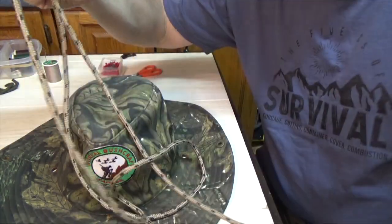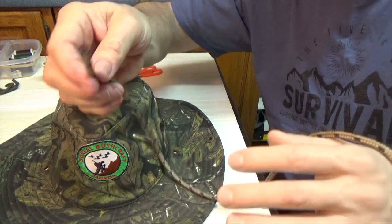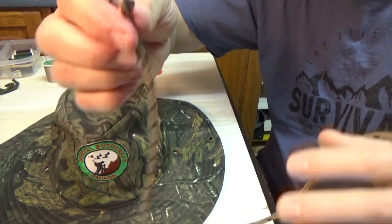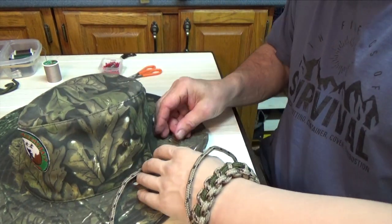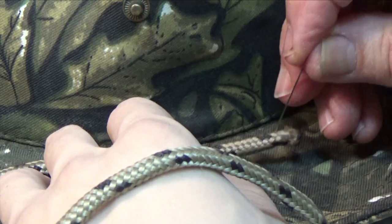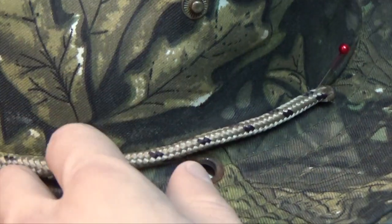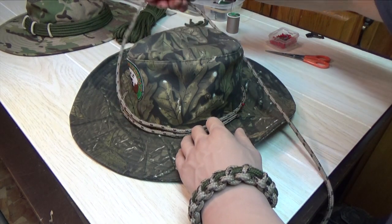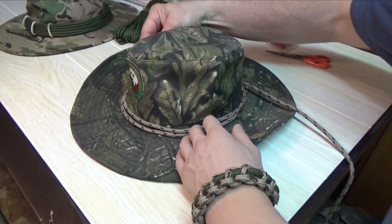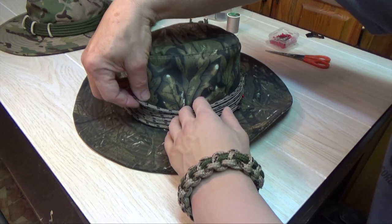So for this hat I used about 2 yards of cordage, 2 meters of cordage, about 6 or 7 feet, and I fused the ends so that they wouldn't fray, and then I started by putting the end towards the back and holding it in place with a pin. And then I wound the remainder of it around the hat, around and around, making sure that the cord laid flat and wasn't kinked or anything like that, until I ran out of cord.